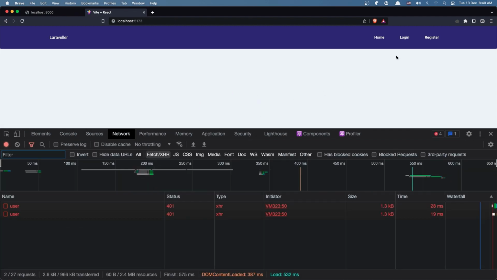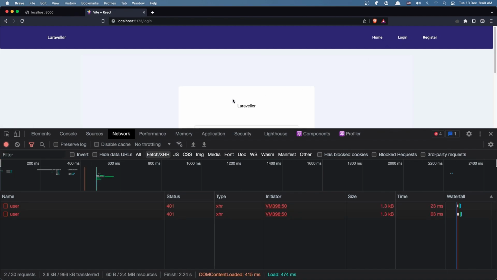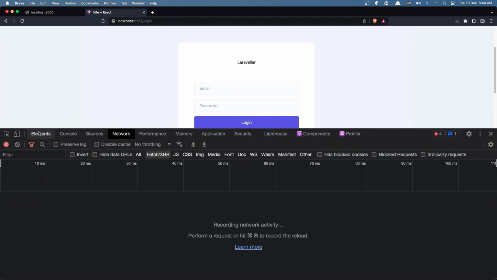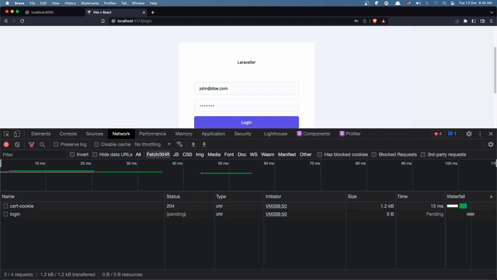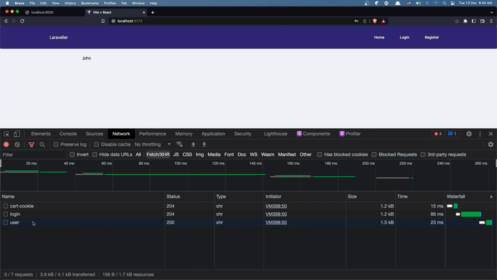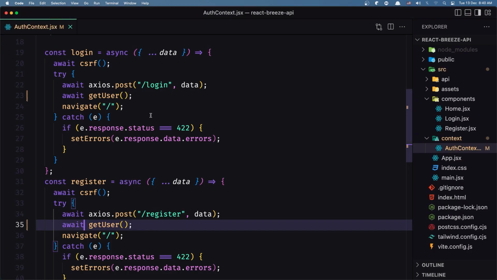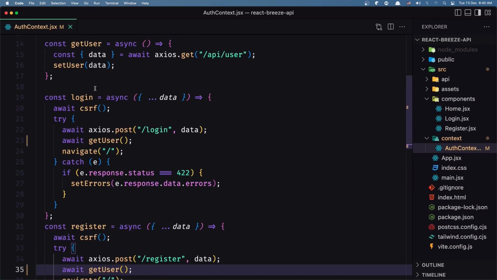Let's go to the network and let's go to the login. I'm going to clear here and let's say johndoe.com and add the password. Hit enter, and now we make only one request to get the user, because we wait for the user here, and we have the user assigned.